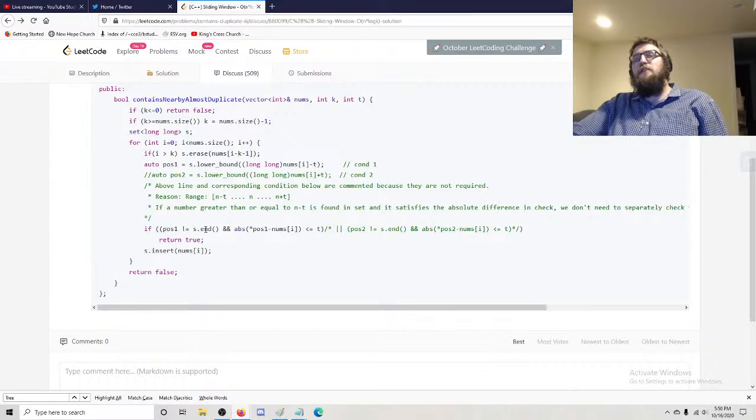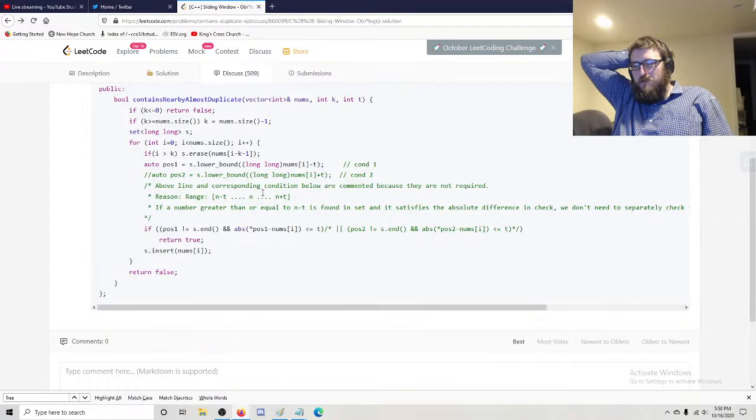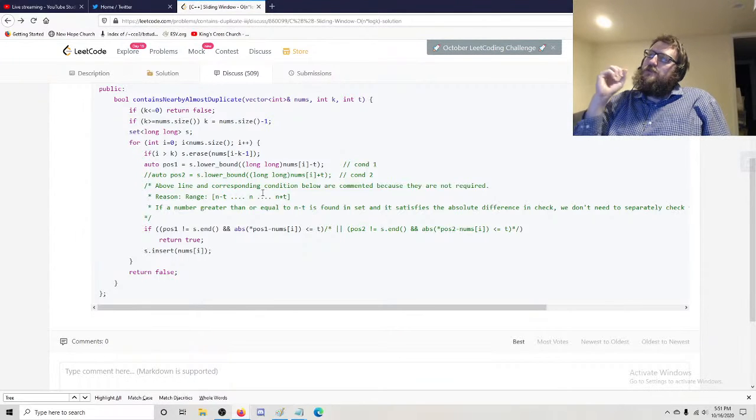And then if this difference, this new value minus t, if there is something in that set, take that difference and check in your sliding window, and you say, okay, there is some value that's larger than this difference.